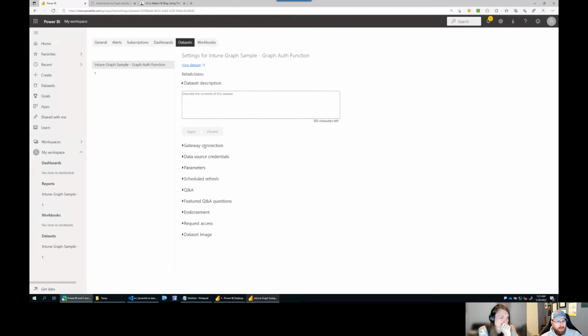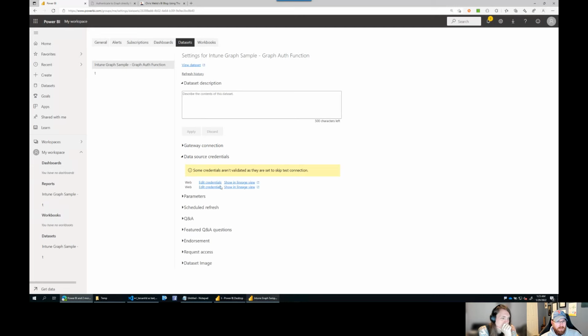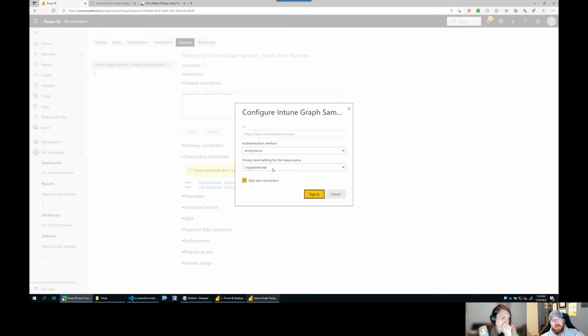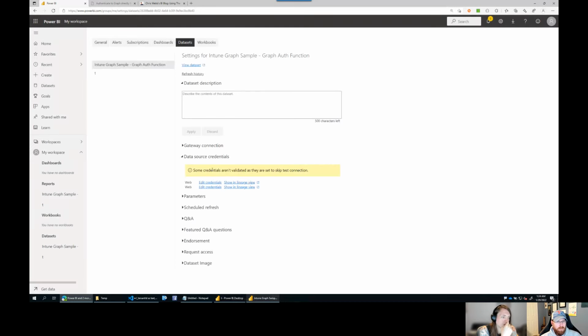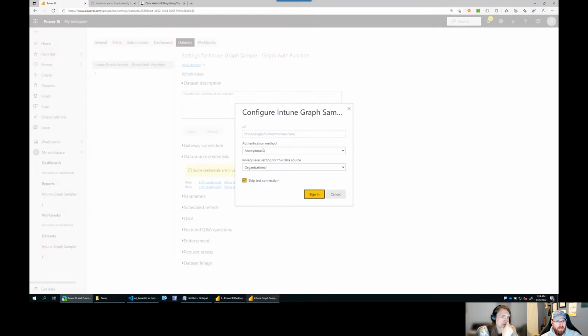Now see, we've been proven wrong because it just worked. But there's a thing. It's because we've already messed with this and played around. Generally what will happen is you'll get here and it will tell you you haven't entered credentials. As we saw earlier, all we're going to have is anonymous and basic for this URL, and because we're going to be passing in an auth token, we don't need to pass it user credentials, so we just want to go anonymous.